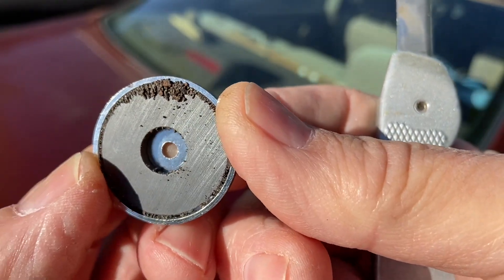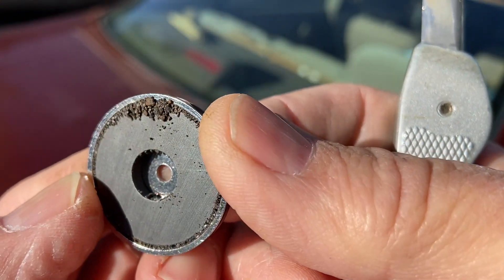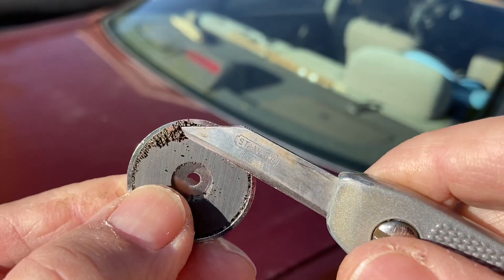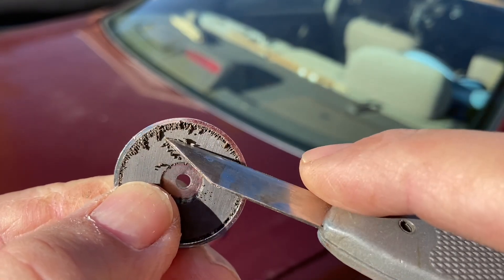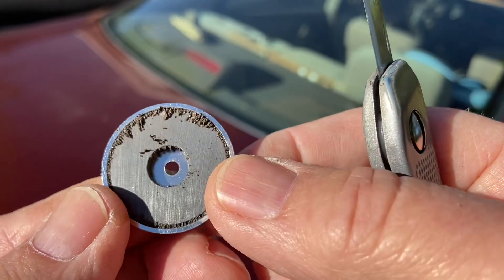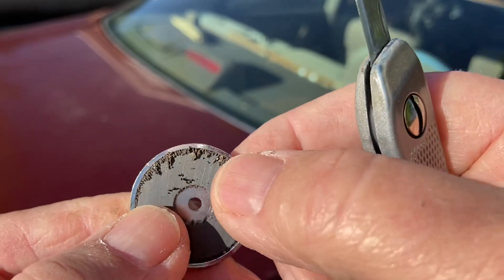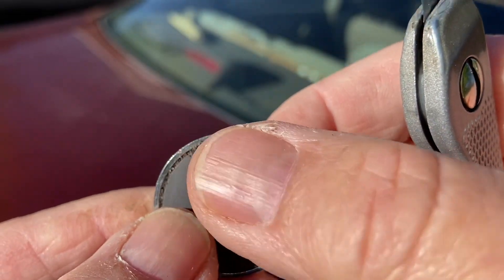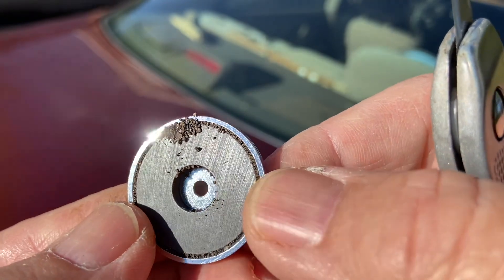Hello YouTube, I'm David with the David West channel. I saw somewhere on YouTube where somebody recommended fire rolling magnetite. I used to get tons of this stuff as a child in Connecticut, just running a magnet through some sand. And they say that magnetite is iron oxide. It doesn't look like any rust I've ever seen, but apparently there is such a thing as black rust.